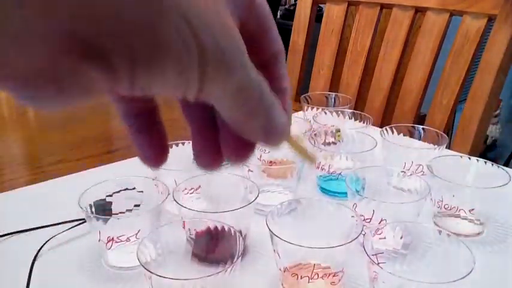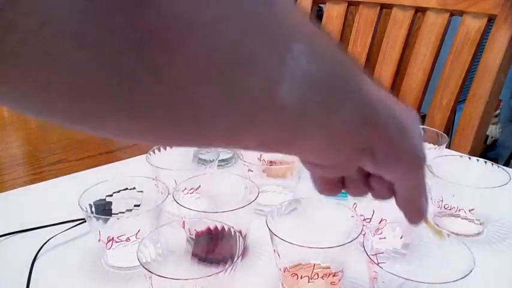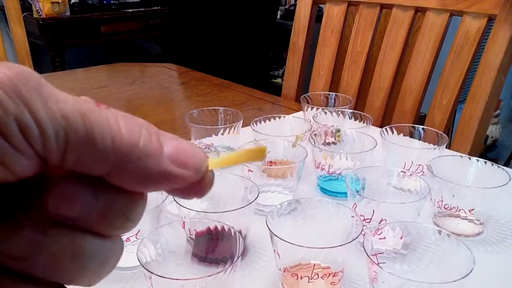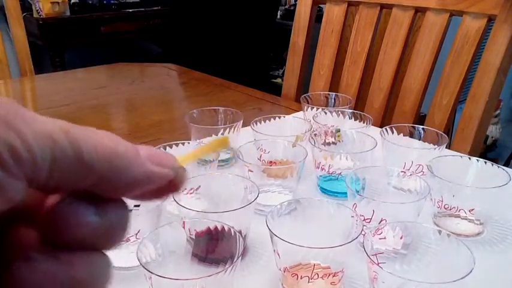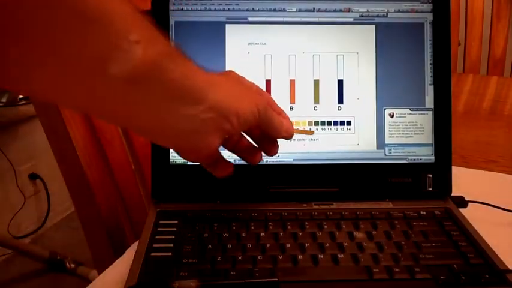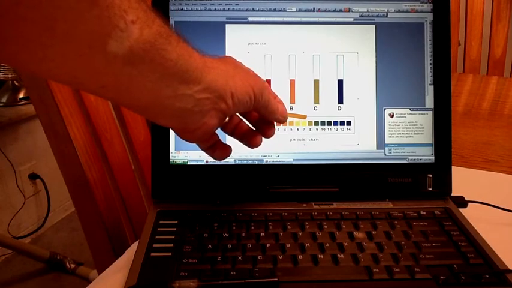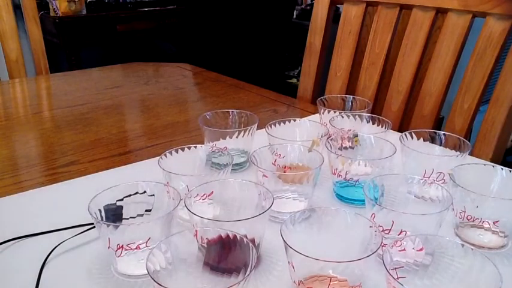Dip it into the solution. Let it change colors. In fact, sometimes it's good if you let it dry. When you hold it up to the screen, the color doesn't show up necessarily as good as when it's dry. But you can hold it right up to the screen, and you'll get a fairly accurate reading. If you're not very good with colors, I'm not very good with colors, so I asked Xenon Warrior Princess to see what she thought, and took her opinion.